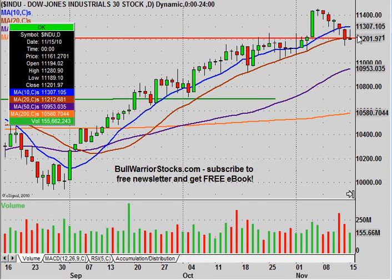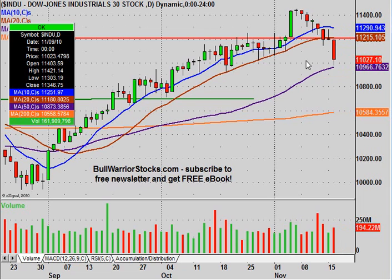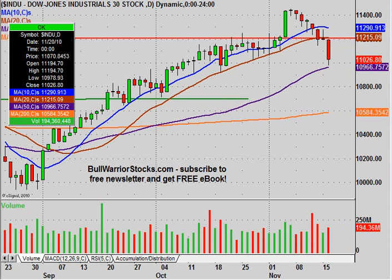And yesterday was pretty interesting. I'm sure everybody can remember. It was a nice green day, and then all of a sudden by the end, I think the Dow only closed up 8 or 9 points. And then today, we're seeing the rest. The market still does have about 5 minutes before it closes, so if you see this number over here moving, that is because the market's still open, but within 5 minutes, my guess is it's going to close right around this area here.